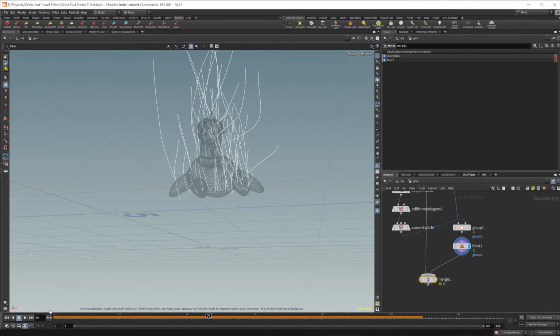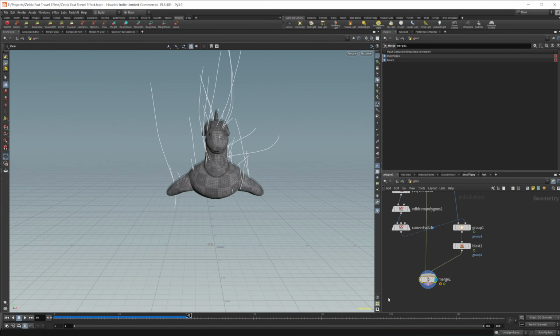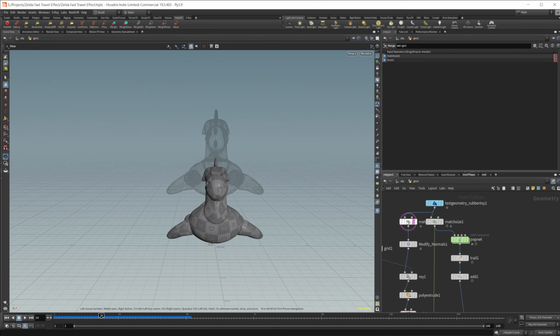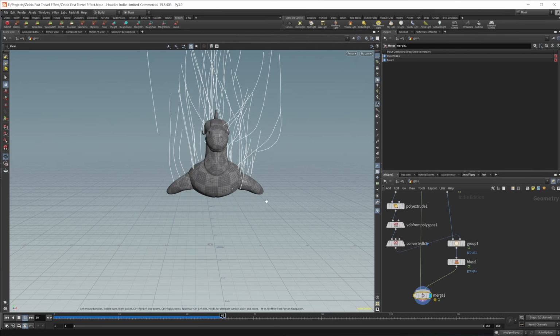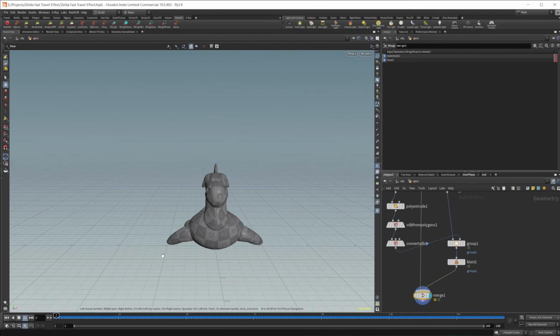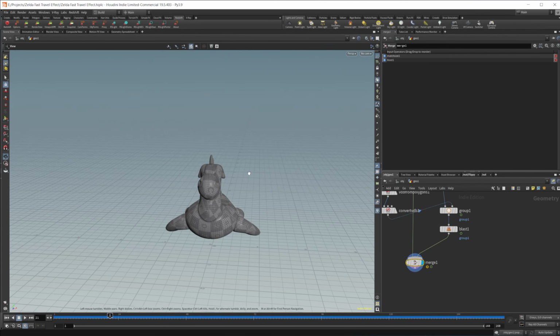So if I take a look here, press play. Sorry, if I actually view our merge node, and let's get rid of the template there. You can see we have particles kind of spawning and they're traveling off the Flippy object here, which is kind of what we're looking for. That is kind of the basics of this effect, but where the real magic kind of comes in is the materials.